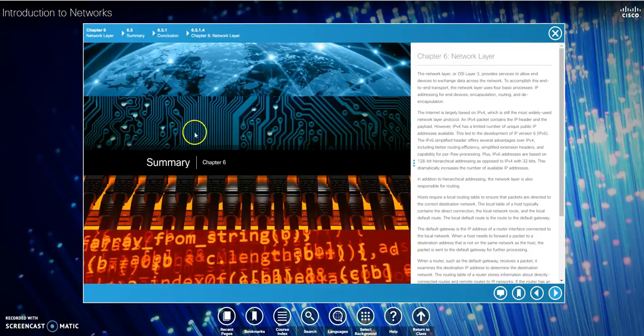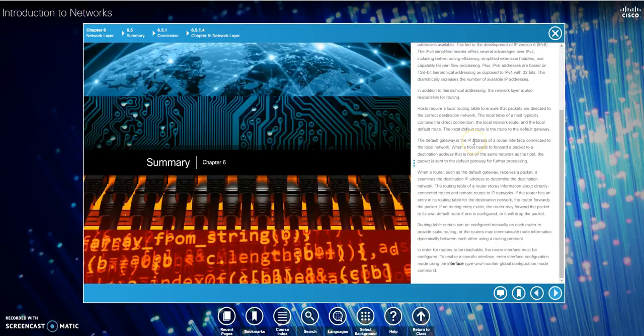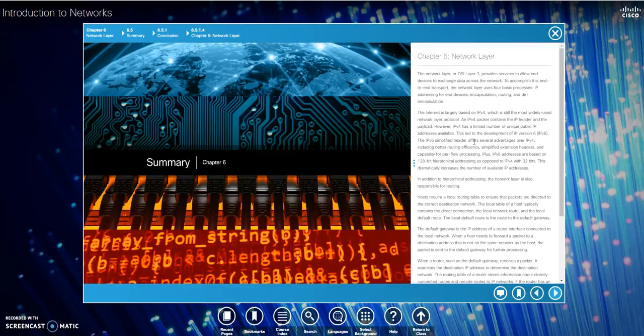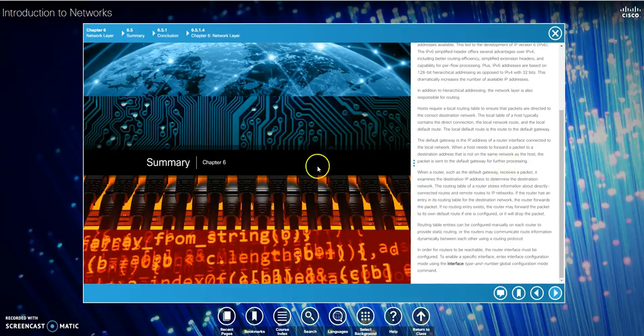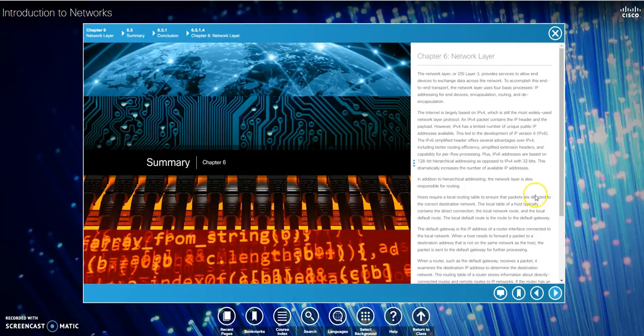So yes, we talked about the router and the network layer, layer 3, which is IP addressing. In the next chapter, we're actually going to do addressing, so you understand how that addressing works. But this is the part that tells you why it's important to have that layer 3 addressing, IP version 4 and IP version 6. This is where a lot of your work as an IT professional will end up. This is where a lot of your stuff, even as a user, will be interesting. If you look on your computer, you can find the default gateway and other settings, and you can mess with your routers if you know what you're doing.